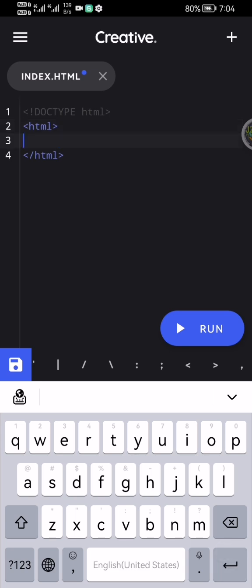And now we're going to have a head. It's not a header, it's a head, because you have a head and a body. For the head, we're going to write head. And remember, you have to put space. This is how you structure code so that it can be readable.